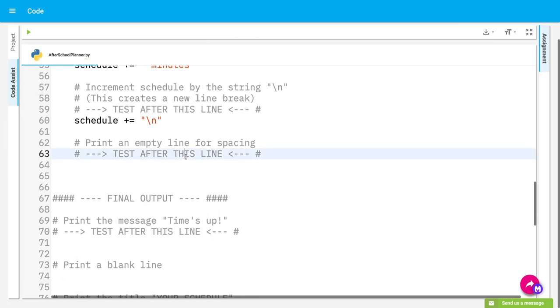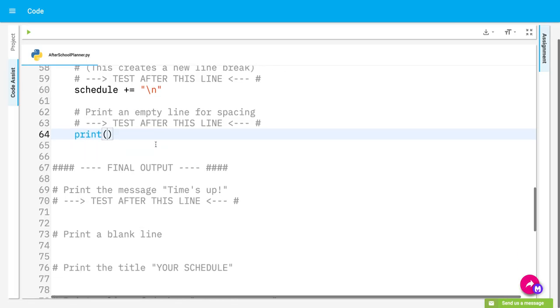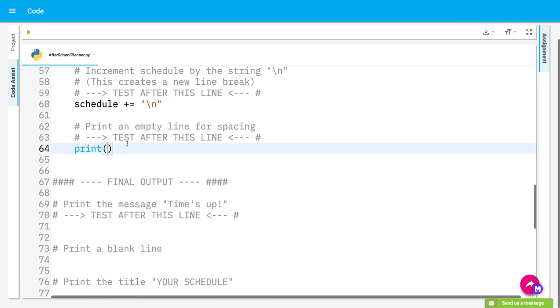Yay for no bugs. Okay, so go to line 64. It says print an empty line for spacing. Now, why? Tell me why. They didn't just have me test it once right here. Okay, so print, open close parenthesis, and that's it. And I'm not testing that. Come on. You know I coded that correctly. There is not going to be an error for line 64. Okay, so I'm not testing that.